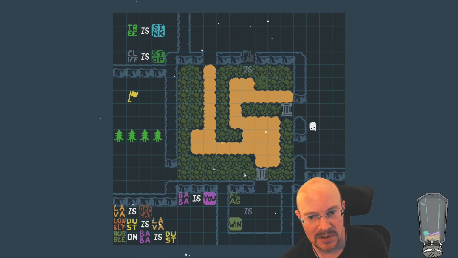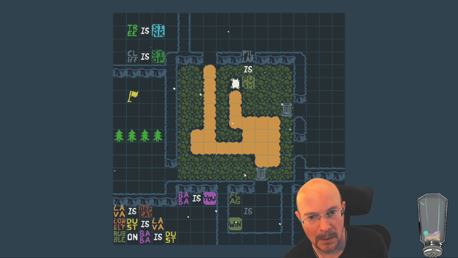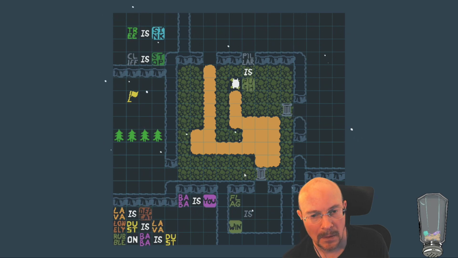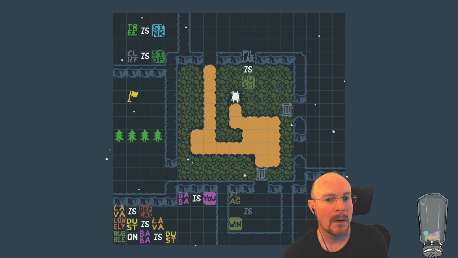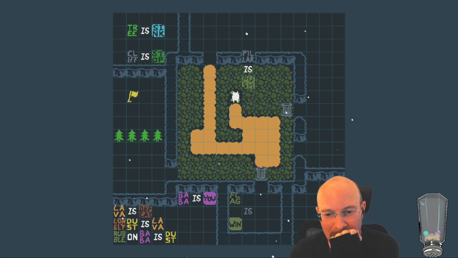I feel like this is close to it right here. I feel like this is close to it. I need to have pillar is push. Well, I wouldn't have access to this pillar anyway.